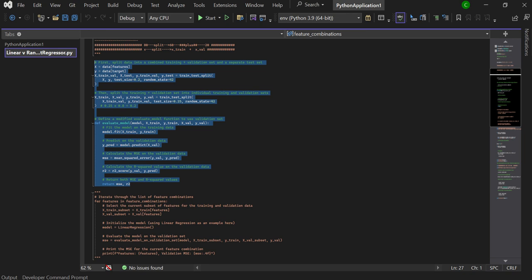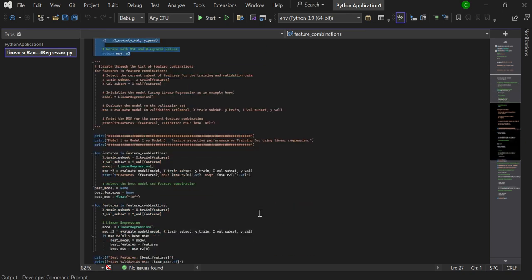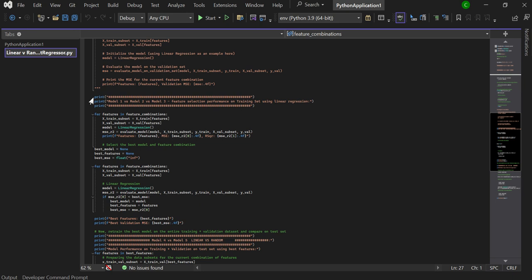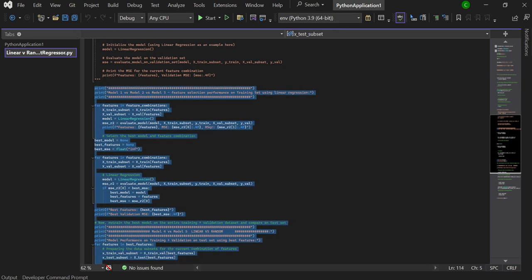The best linear model with the best feature set is then compared with the random forest model using the best feature combination identified in the previous step. The models are then trained on the entire training plus validation set and evaluated on the test set. The code outputs the best model and its corresponding best validation method.